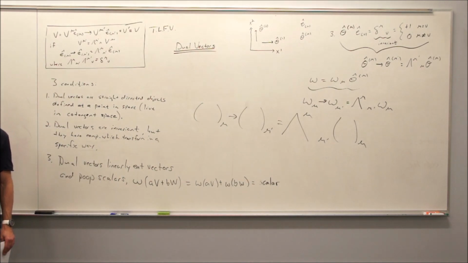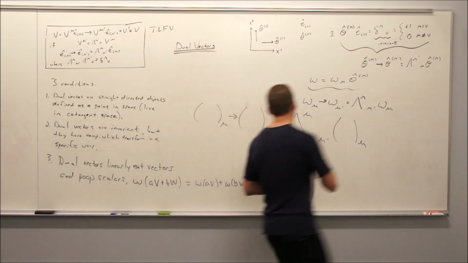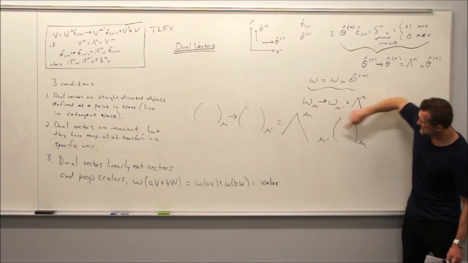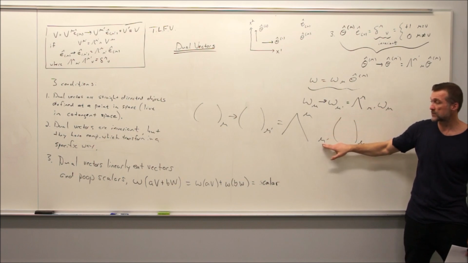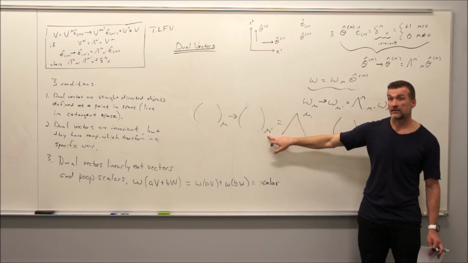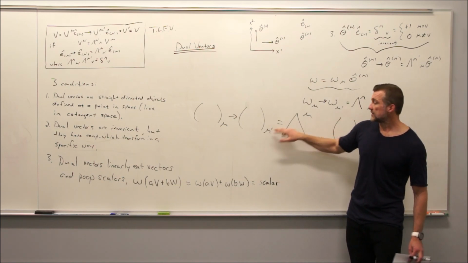I thought they had to be like that to do stuff together. Say it again? I would have guessed the mu prime would have been on the left and the bottom, and the mu would have been on the right and the top. Because don't they have to be that? So this mu is summed with this mu. So these mu's in principle disappear from the right, and I'm left with a mu prime, which is what's on the left. Okay. That's an equal sign.